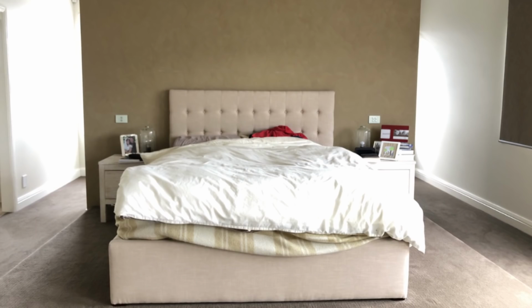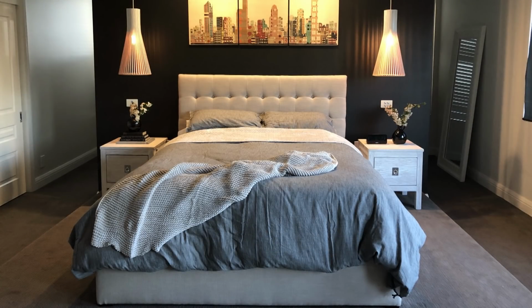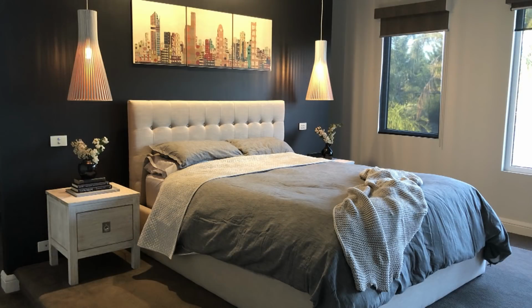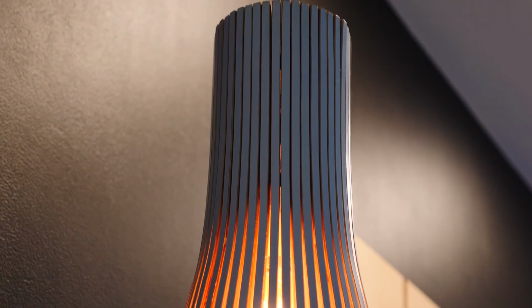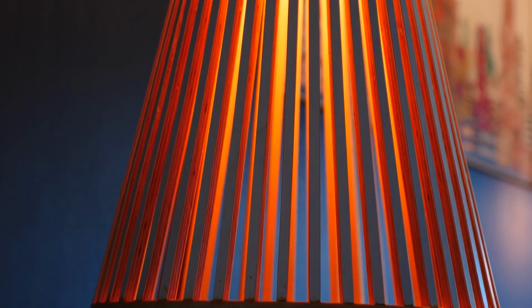What do you think? Here is the before and the after. Before once again, and after. One of my favourite additions to this room is the lights. That was actually my sister's suggestion, so shout out to her.